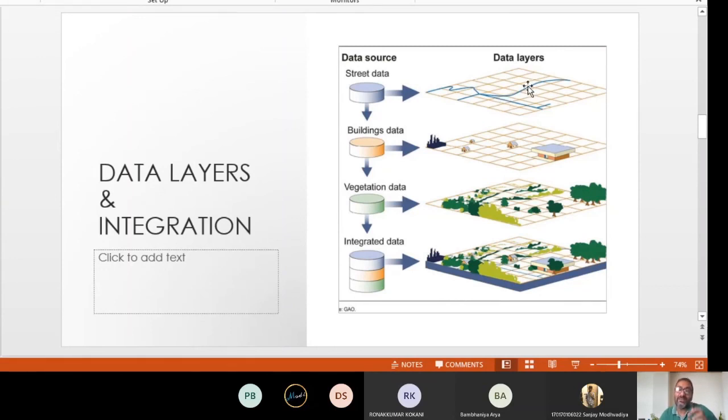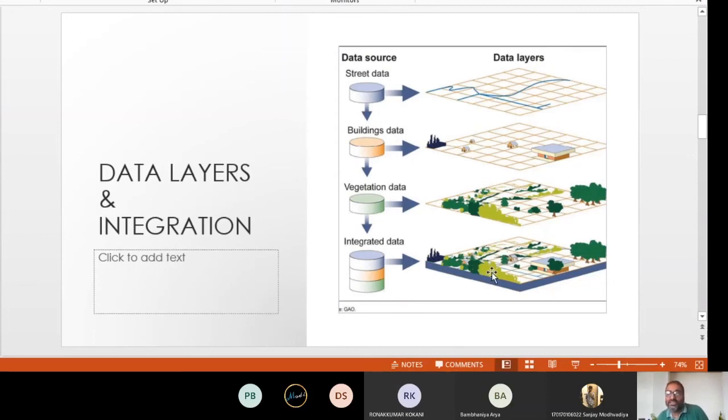So what is GIS? GIS is basically higher order maps. GIS is called the science or technology of making higher order maps. We are creating a street data map. These are the streets of, say, some part of Ahmedabad, and these are a few buildings of the Ahmedabad area, and this is the vegetation of that same part in the Ahmedabad area. So they represent the same piece of land in Ahmedabad city, but we have three layers. One is for the street, second is for the buildings, third is for the vegetation. Now in GIS, we can visualize them separately, and we can combine them all together. In that case, we'll have all three integrated into one map.